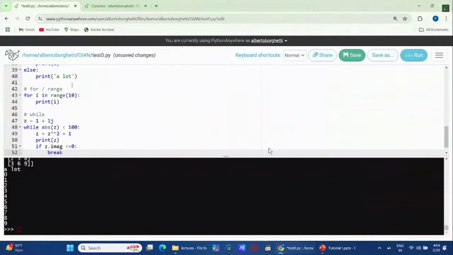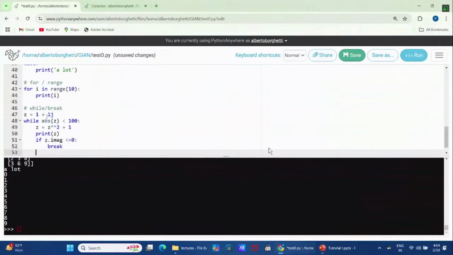So break is in general associated with while. We do something with the condition. When the condition is true, we continue to do these instructions. But if it happens that the imaginary part of z is lower than 0, we stop our iteration.